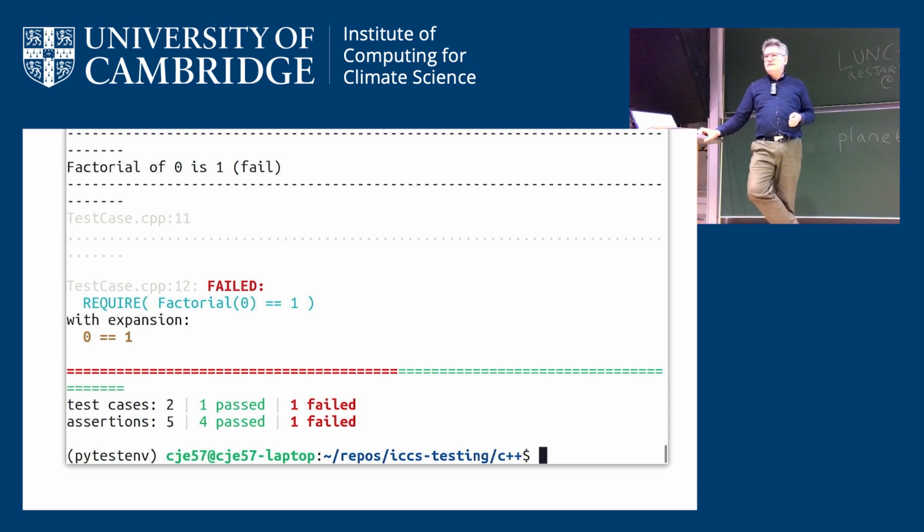And so the exercise here is to look at the test case.cpp file and see if you can change the definition of the factorial function such that it does now pass the test cases. So the base case of factorial of 0 is 1 is a special case. And since I stole this from the Catch2 tutorial webpage, it's got the answer already in, so look at the commented code.